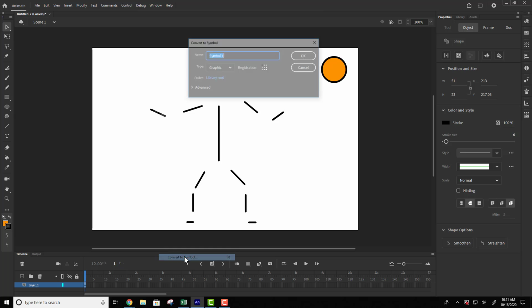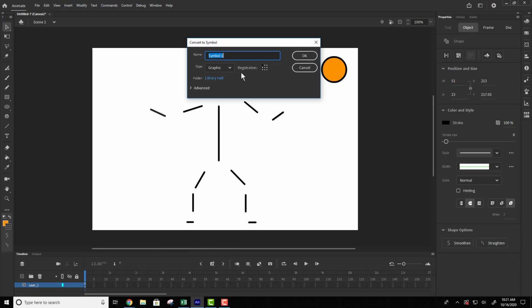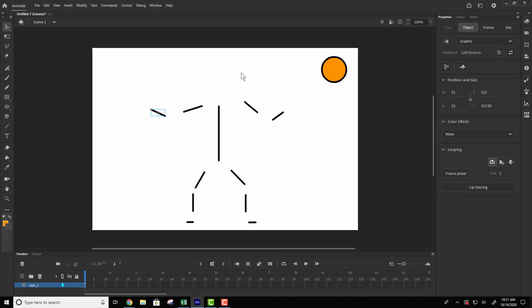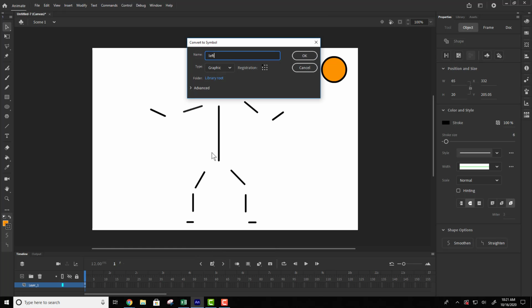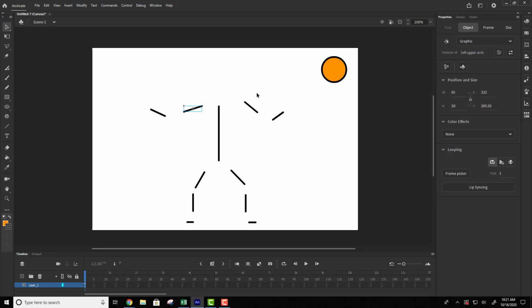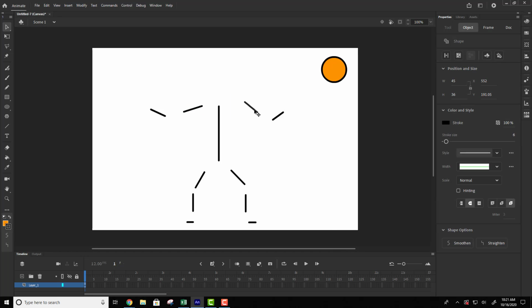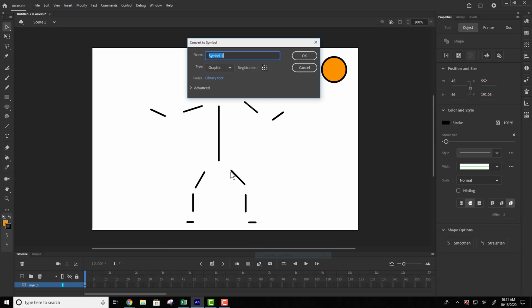and we're going to make it into a symbol, and we're going to call it forearm. I think I'm actually going to call it left forearm. Forearm is the bottom part of your arm. Then I'm going to choose this piece and do the same thing, Convert to Symbol. I'm going to call this left upper arm. And now I want to do the other side. Convert to Symbol, right upper arm.